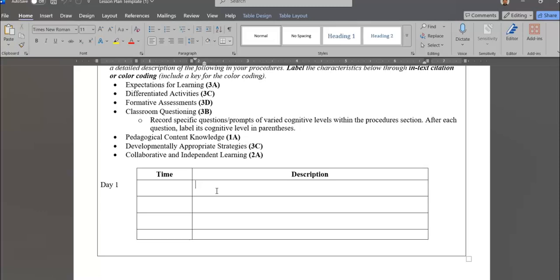Also, at the beginning of the class, you should go over your objectives, right? Tell the students, what are our targets today? What are our learning objectives for today? And then you're just going to go through the procedures of your lesson step by step, what the students are going to be doing over the course of the lesson, from you telling them what they're going to learn. Typically you'd have some format where it's I do, we do, you do, instructional format.